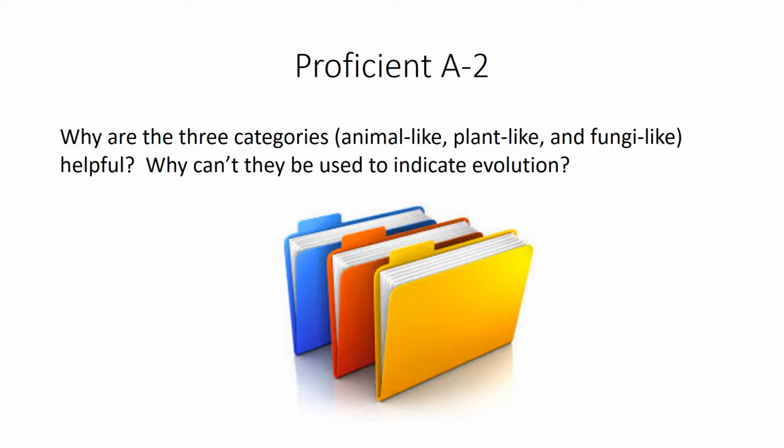Well, they're helpful because they give us a reference point of something to compare them to. They give us some ideas to group them together with like categories, so it gives us a basis of discussion. Why can't they be used to indicate evolution? It's because this is something that we call convergent evolution. There may be more than one evolutionary pathway that ends up with the same kind of response, with the same kind of trait. There's not necessarily one pathway that evolves the same kind of thing. If we talk about an example that's maybe more familiar to us on a larger scale, something like flight. Insects have evolved the ability to fly, and so have birds, but the structures and the methods they do it with are different. They've evolved in different ways, but they've evolved towards the same purpose, flight.